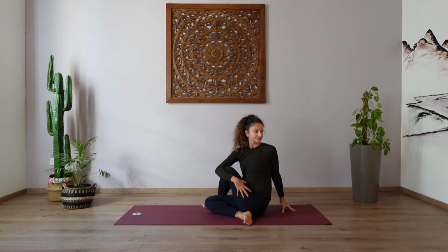Pressing the left palm or fingertips into the mat, create length in the spine. Close your eyes and just observe any sensations within your body. Notice the rotation in your lower back. Relax the face. Inhale and exhale out.